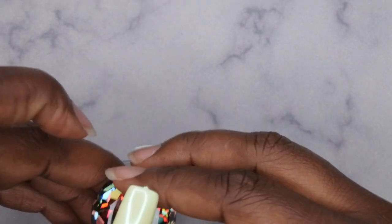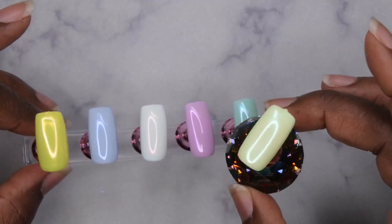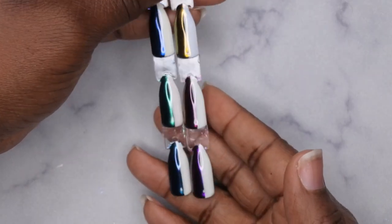So this is what all the colors look like if you decided to put them on top of a colored nail. But I also want to show you all what they look like on just a plain white background and on a plain black background. So this is what they look like swatched out on black and white.